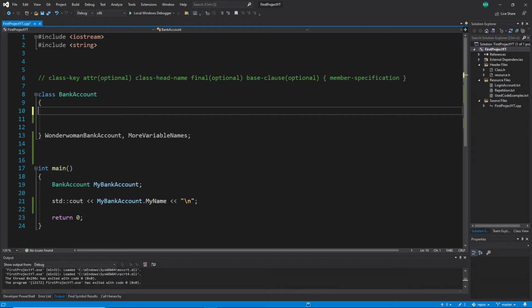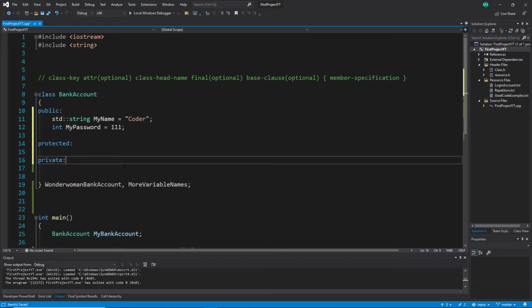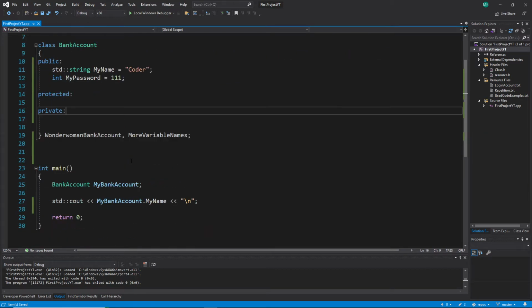And then if it's private, you will get an error if you try to access it from another variable. For example, I created this variable, I try to access it here, and it will give me an error. It's not accessible. Of course, in this case, it's not even here, but you know what I mean. So that's very important to know, because now I want to talk about structs.